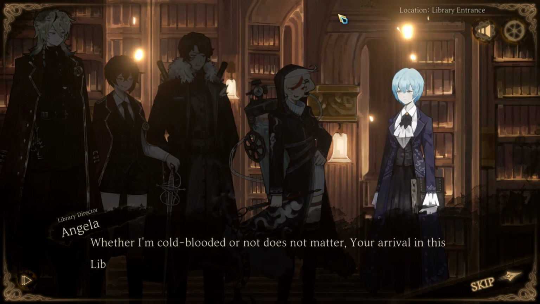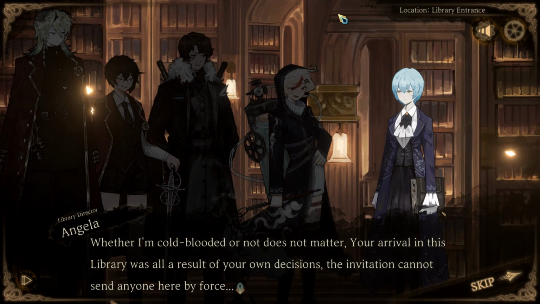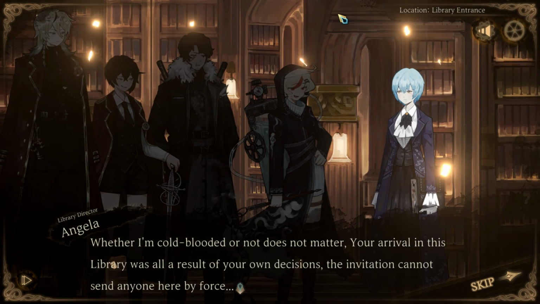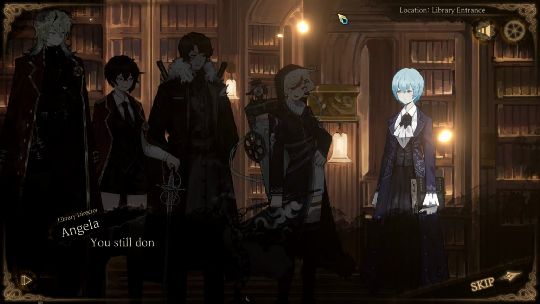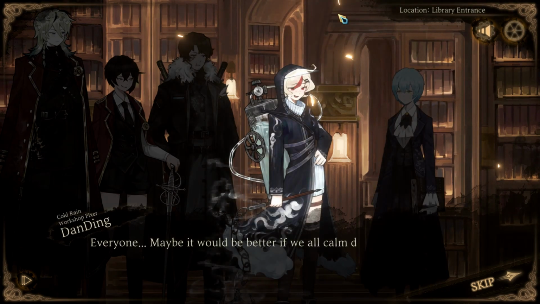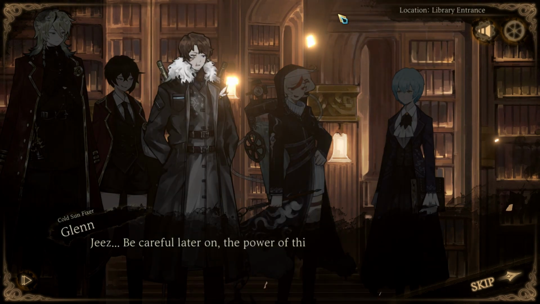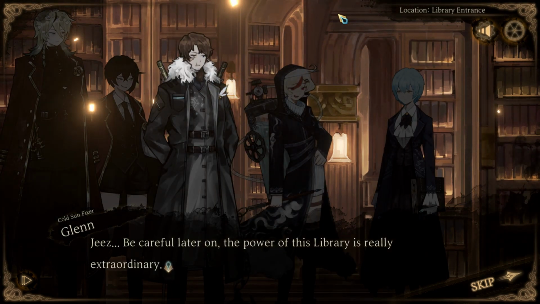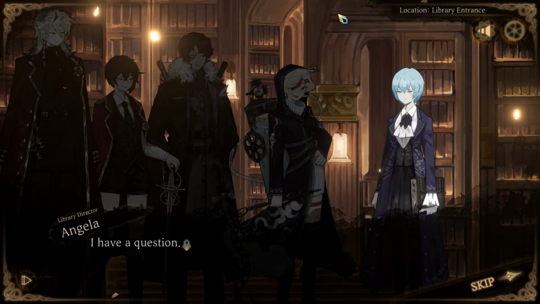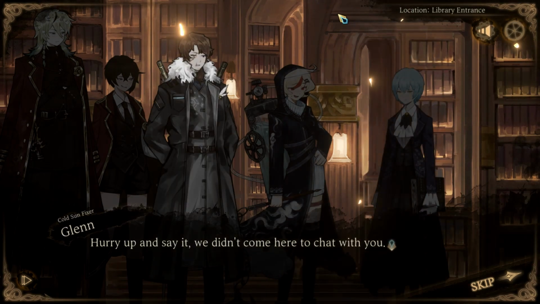Whether I'm cold-blooded or not does not matter. Your arrival in this library was all a result of your own decisions. The invitation cannot send anyone here by force. You still don't understand. Everyone, maybe it would be better if we all calm down first? Jeez. Be careful later on. The power of this library is really extraordinary. I have a question. Hurry up and say it. We didn't come here to chat with you.